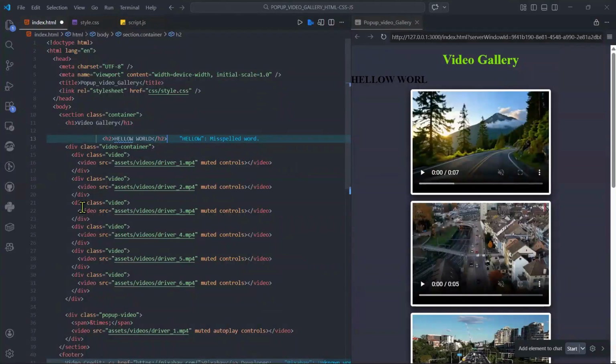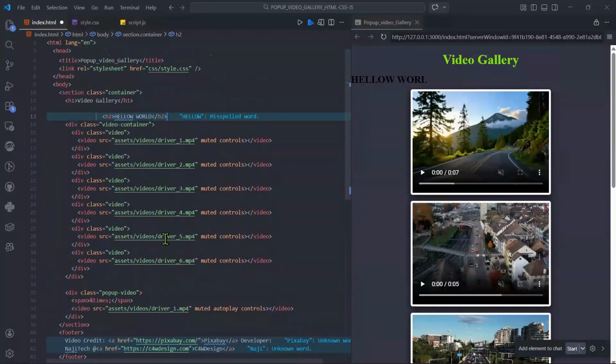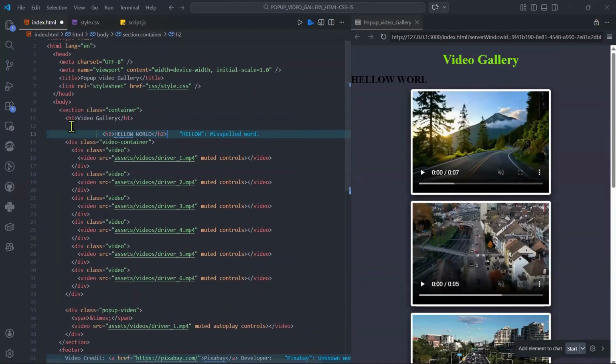I didn't write it in a good form. I should have written it here to be in line with this, right? But because I installed Prettier, when I just save, it will arrange it perfectly for me. So now if I click Control S to save, you see that it will arrange itself. You see the code has arranged itself here.